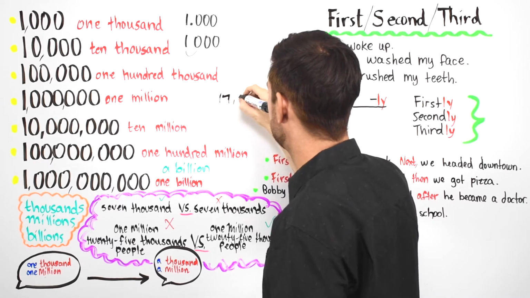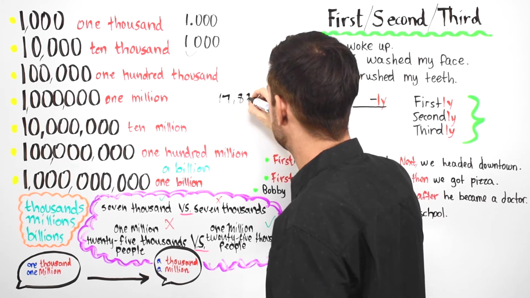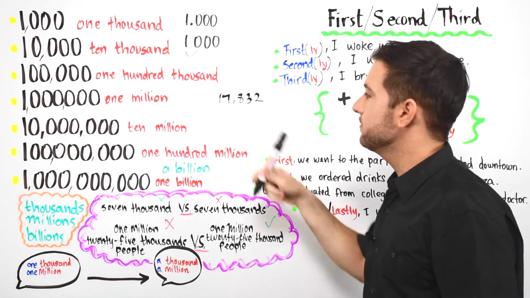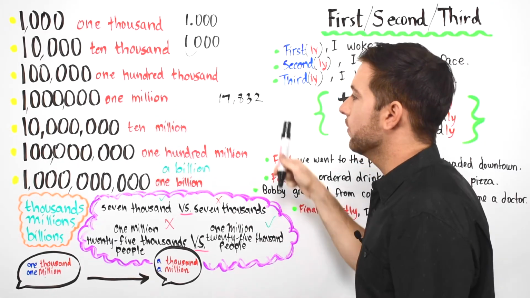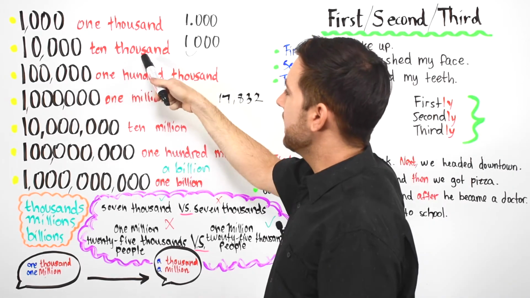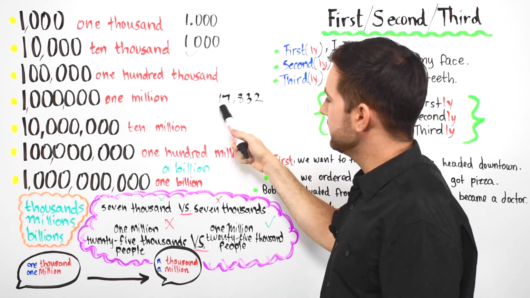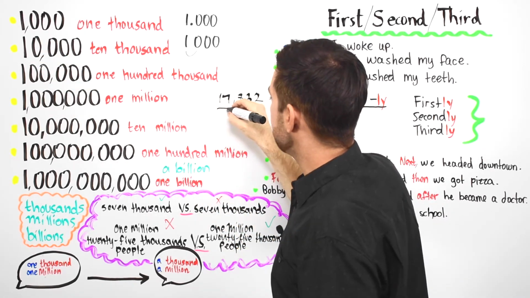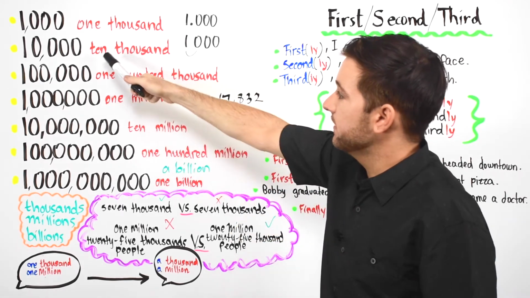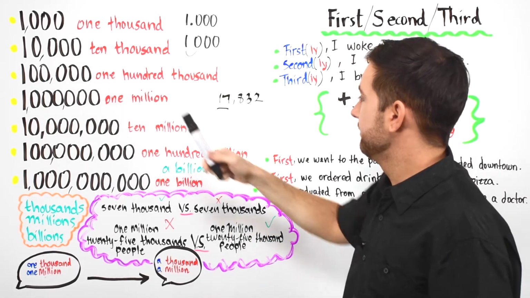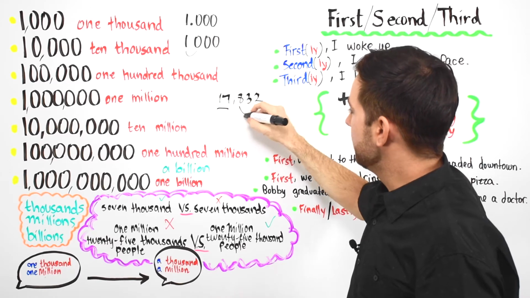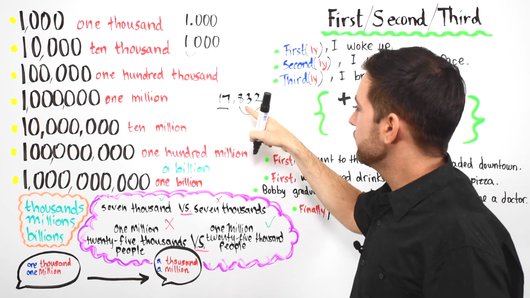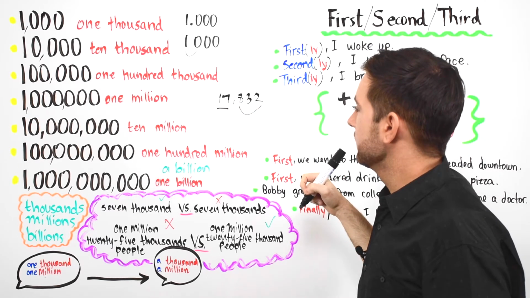How about that number? Okay, that's a 7. How do we say a number like this? Well, let's look here. We have 10,000, and here we have a 17 in that place. Instead of a 10, we have a 17. So we'll say 17,000. Okay, replace the 10 with 17,000. And then how do you say that? 832.